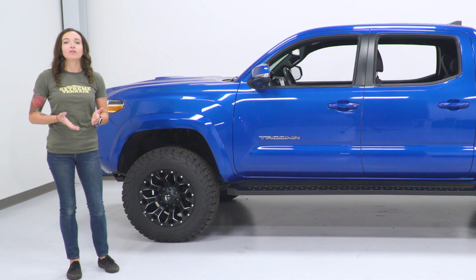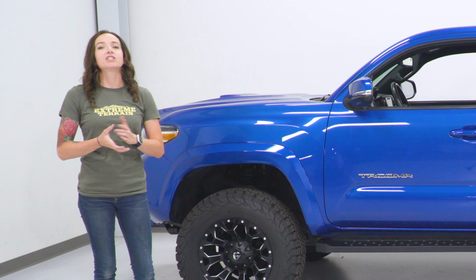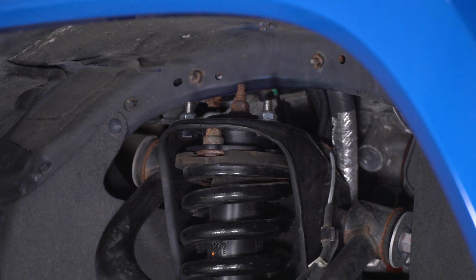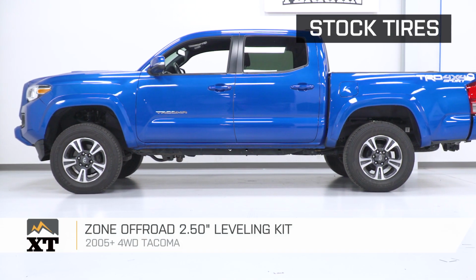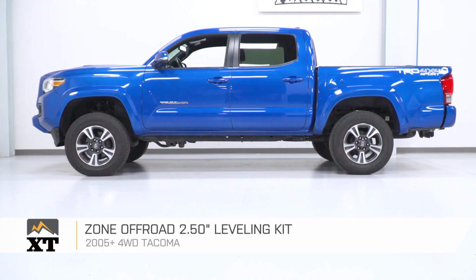Now, a lift kit will also remove the factory rake and allow you to run larger tires, but they can get much higher price-wise because they require additional parts and a more involved installation process. A leveling kit is a great entry-level and much more budget-friendly solution. So with that in mind, I chose the Zone Off-Road 2.5-inch leveling kit because it is a relatively simple and budget-friendly way to level your Tacoma.